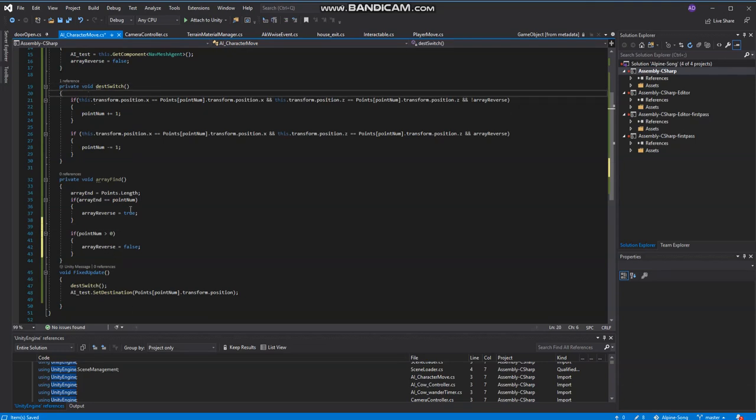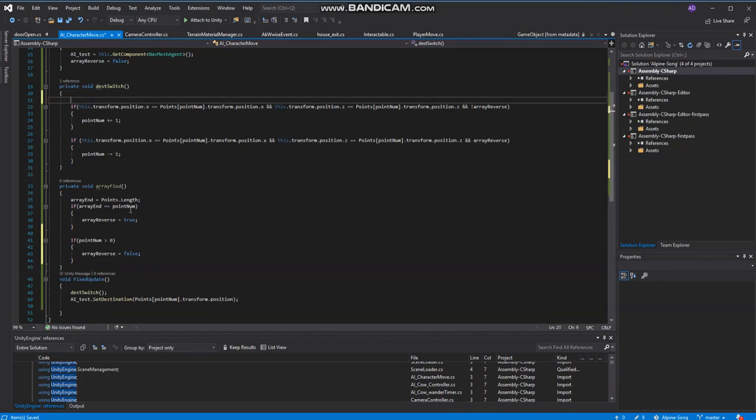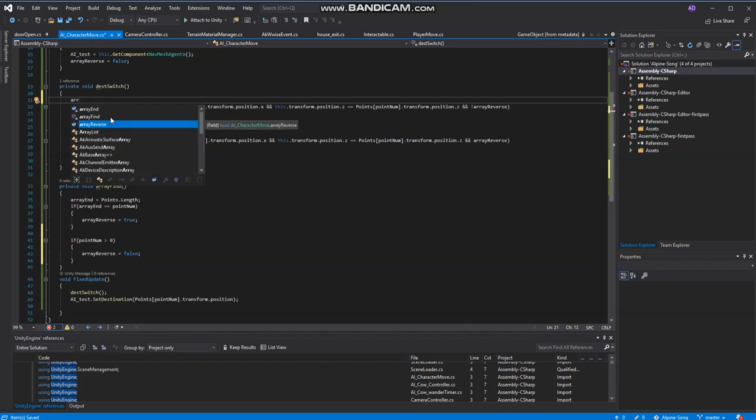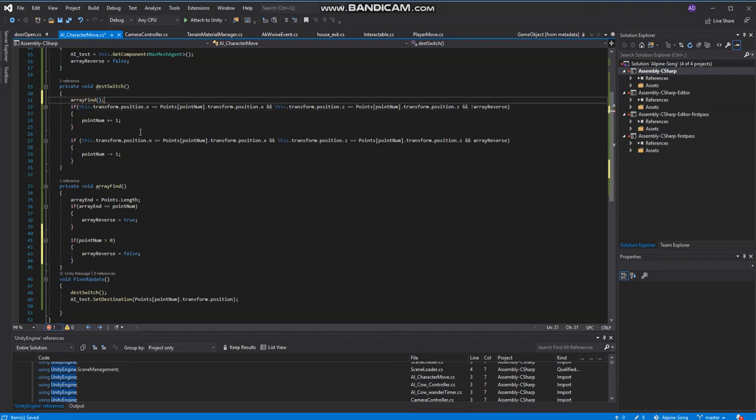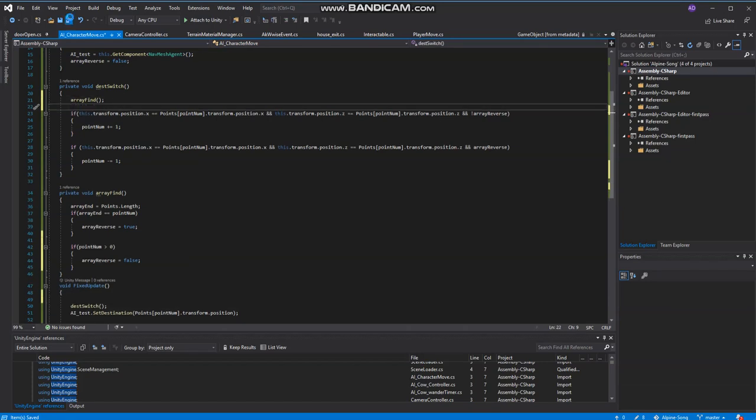Instead of just putting it directly in here, I'm just going to put it in here. So we're going to first go to array find. You could just put it in the front essentially, but I'm just going to execute it within here. Okay.